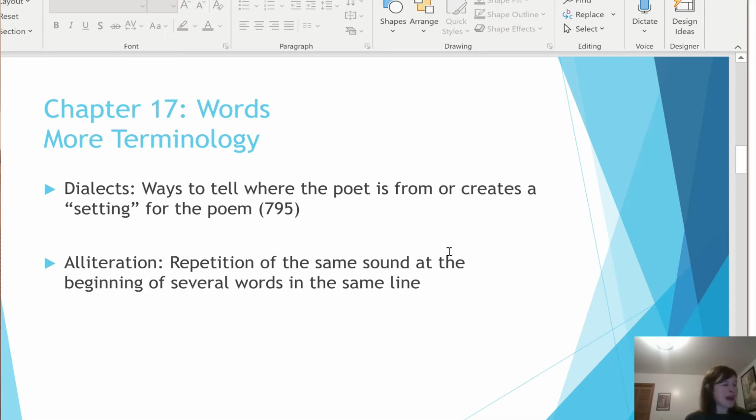Alliteration, this is probably my favorite term in poetry. I love alliteration. It's just repetition of the same sound at the beginning of several words in a line. So I love using alliteration in creating titles of poems because I think it's so much fun and it sounds classy and cool. I was on the speech team here at SIC, so we did a lot of speech warm-ups, and to get your voice and your mouth movements all stretched out and warmed up when you're about to give a 10-minute long speech.